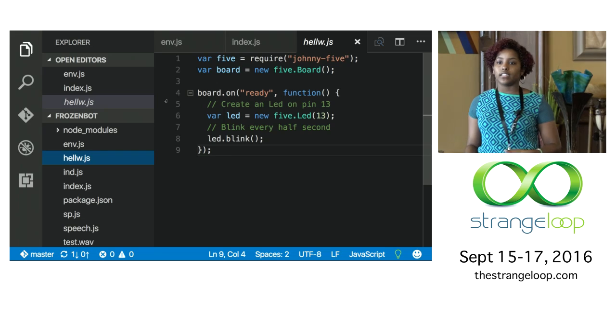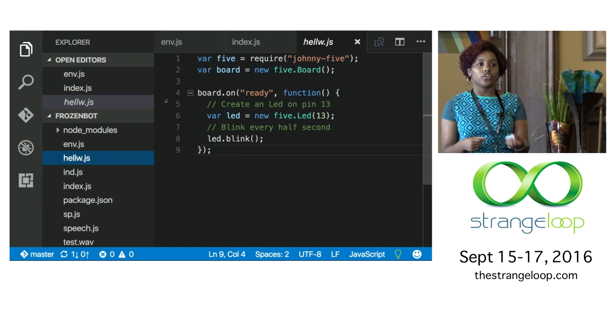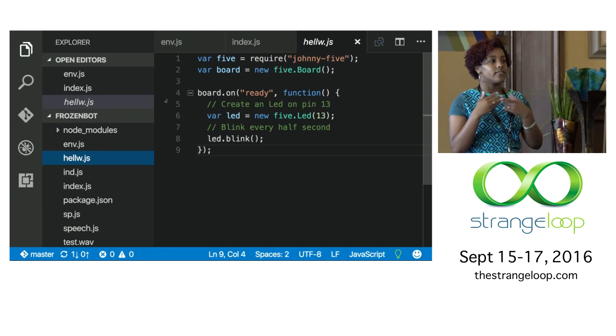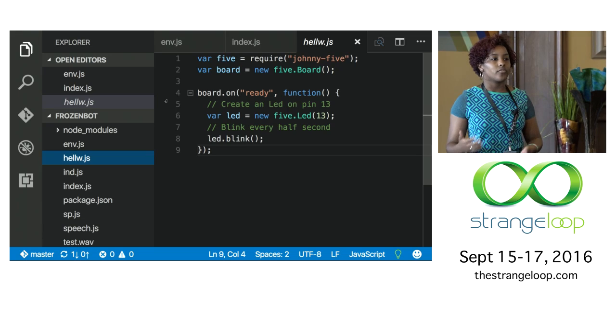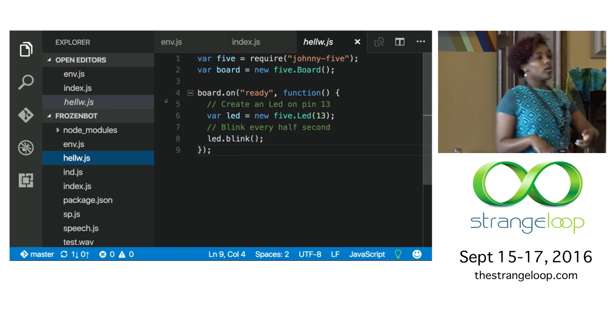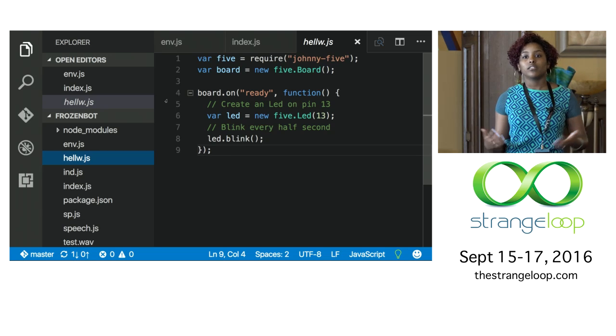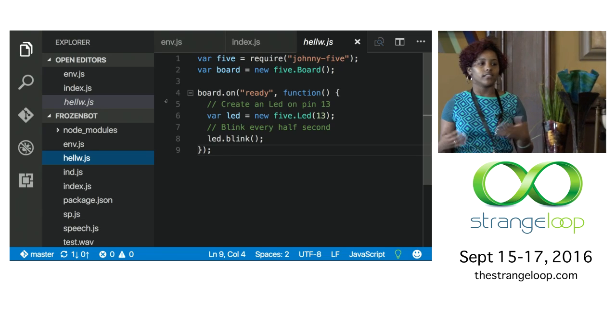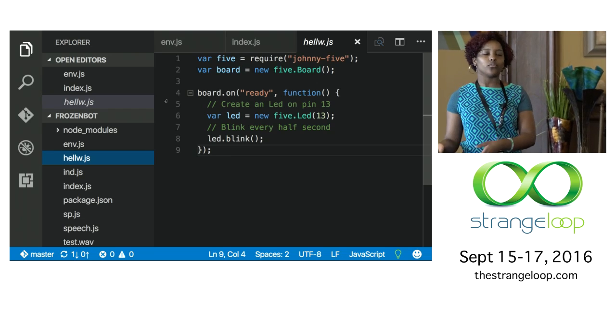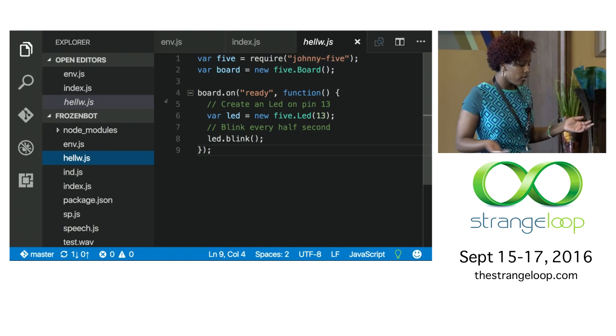When you're adding LEDs or servos or additional parts to your Arduino, they're most likely going to be accessed via a pin, so your pin number is very important. Depending on what kind of board you are using, sometimes your pin is not actually a number. Sometimes it's like A1 or D something. In this case, for your Arduino, it's just pin 13.